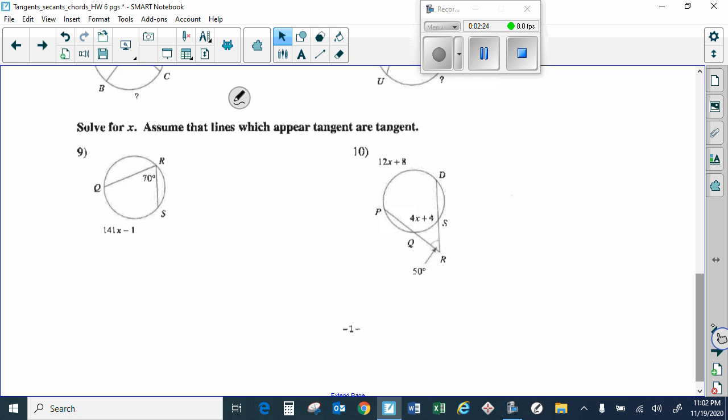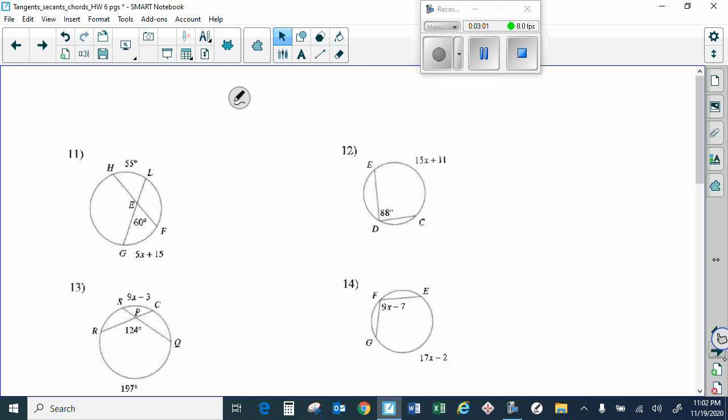Same idea down here. Now they're just dealing with algebraic expressions, but it's the exact same idea. I double that 70, that has to equal the arc measure right there. So 140 equals that. Double the inscribed angle equals the arc. All right, here, again, it's just like up there, outer arc or big arc minus small arc equals double the angle, and the angle is 50, so it equals 100 then. Solve it. Okay, next page.